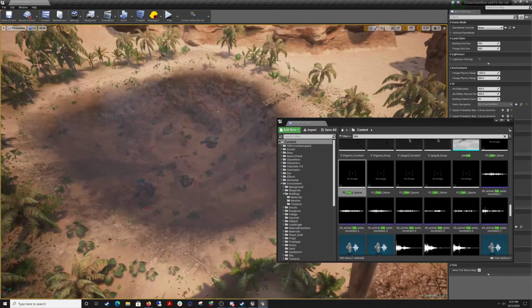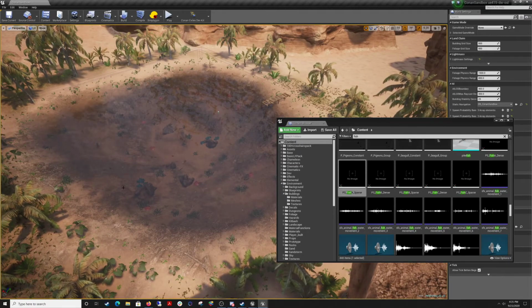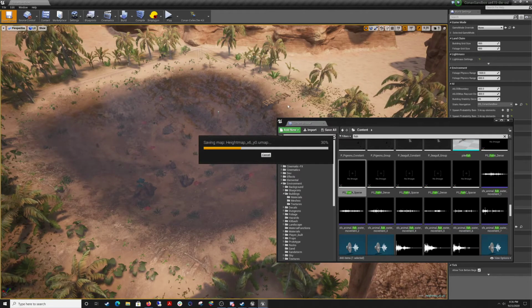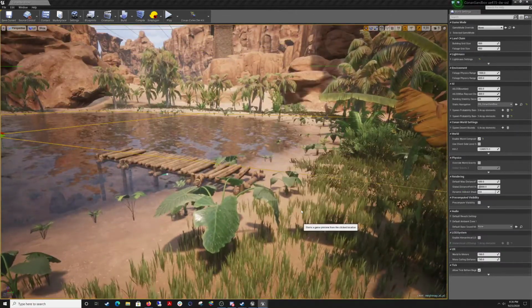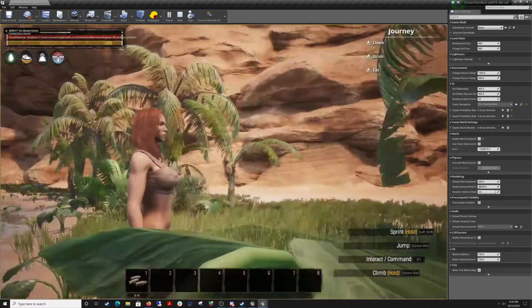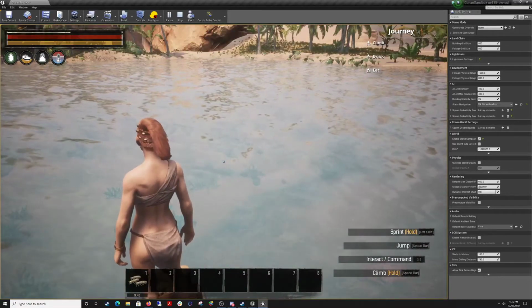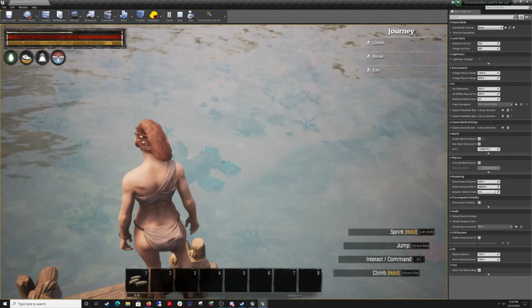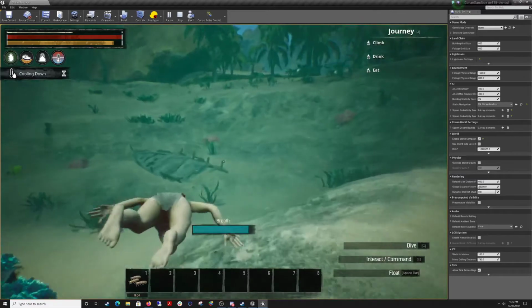There. So you have no idea. It looks like a bunch of fish are just kind of swimming around right now from this angle. And then we'll hit save. And if we hit play from here, we should be able to look at them from our dock and see them swimming around in the water. Let's see if we can see our fish. Yep, there you go. We can see our fish through the water there to our right, just kind of travel along. If we go underwater, we can kind of see them moving around.